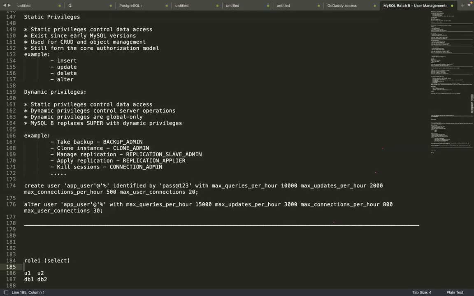Yes, we can create a separate role for each. One role is for insert and update, and one role is for select, I mean read only, and then assign to each user. Giving cross permission for both users with a single role is not possible.